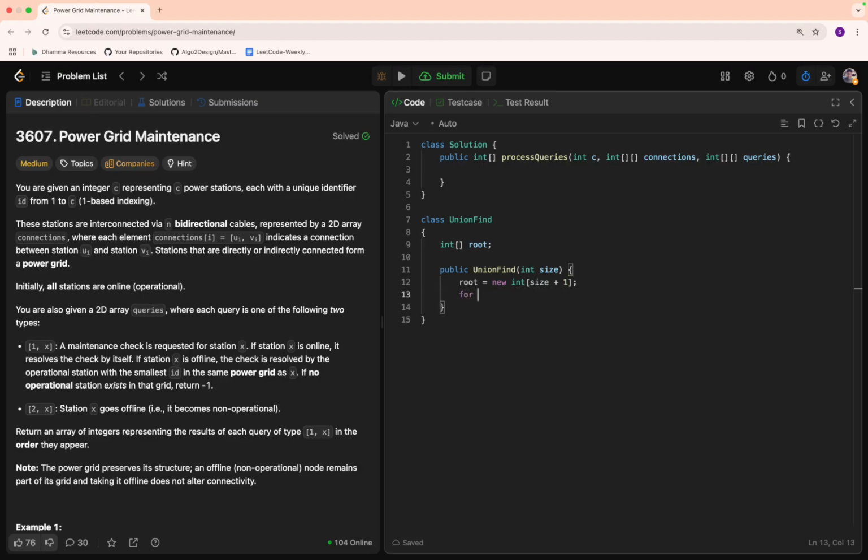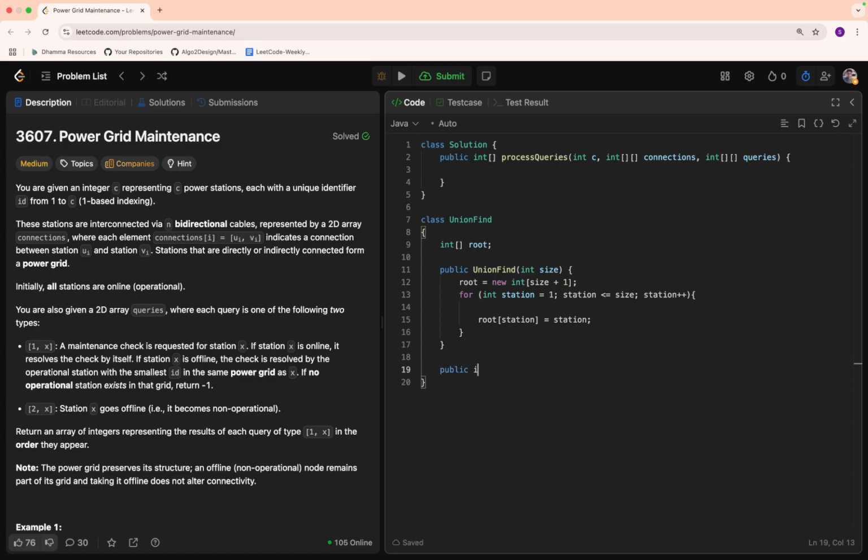Initially each station is independent, so you can loop with station starting from 1 and station less than or equal to size, station plus plus. So the value of each station remains the same, equal to its station. That's it, we generated a UnionFind object.